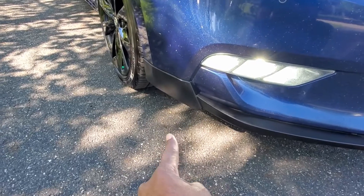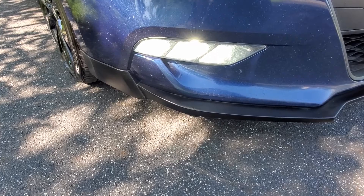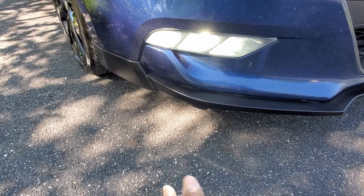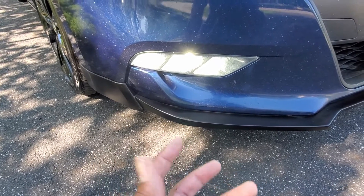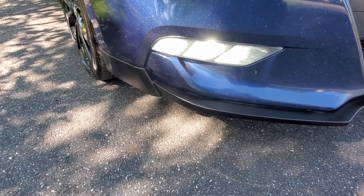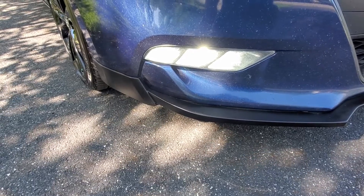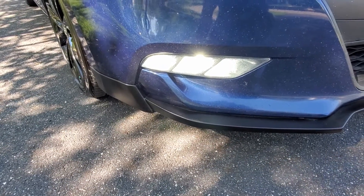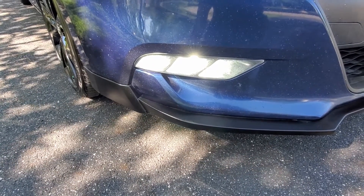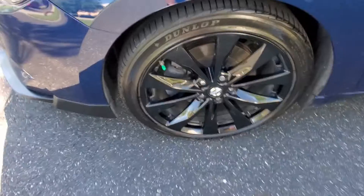I also have the Stillen front splitter — I just like the look of it. Use your own screws when installing; the ones they provide are too short for a good connection. Add your own screws and washers. I've taken this car up to almost 130 miles an hour and drive it on the highway multiple times a week, and it's held up fine. Pretty sturdy, and I think it looks great with the midnight look.